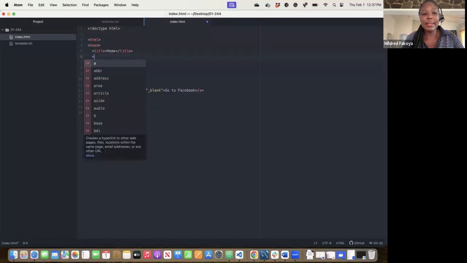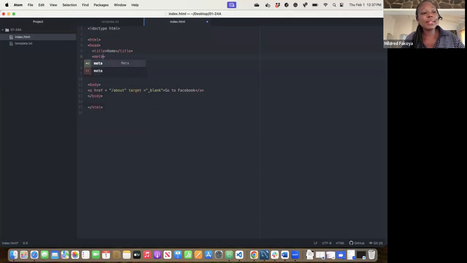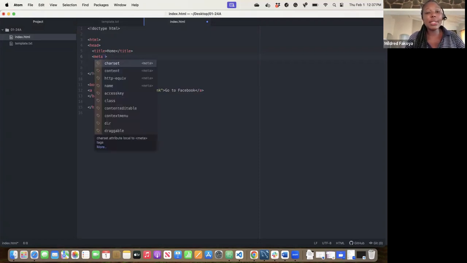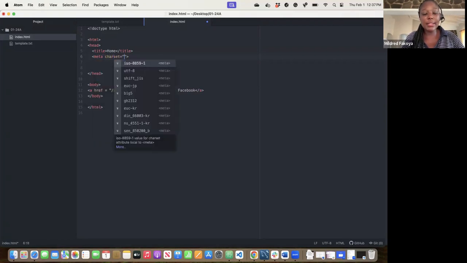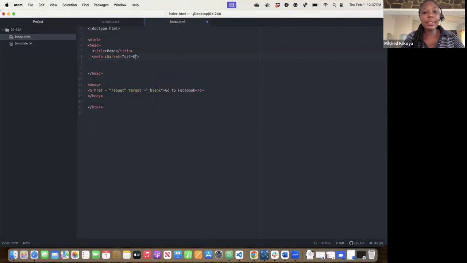For the meta tag, it is a very important tag. The first thing we want to specify is a character set. Because the best character set to use is UTF-8, we want to specify meta, and the attribute to use is charset equal to UTF-8. This covers all of the characters and symbols for the majority of the languages in the world. If you have a language where you spell your name with a diacritical mark, UTF-8 is the best character set that can actually display or parse this properly.